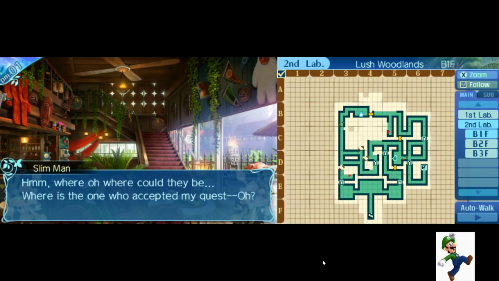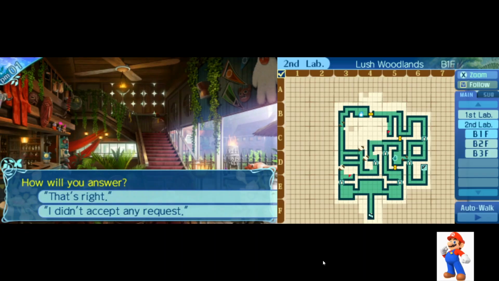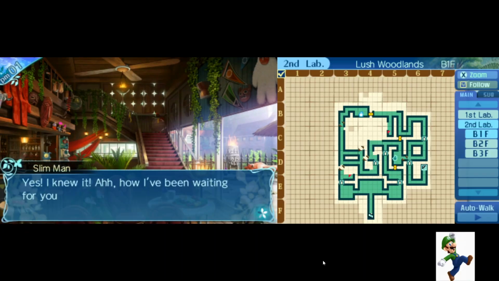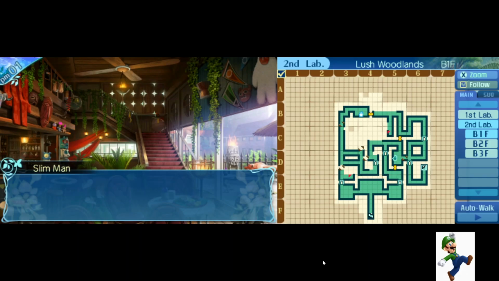Oh, where could it be? Where is the one who accepted my request? Oh, you there? Hey, over here. Are you the one who accepted my request? That's right. Yes, I knew. I've been waiting for you. So you're the adventurer headed to the Lush Woodlands, am I right? And you know about my dear little mozzarella, right? I just know it's out there in the Lush Woodlands right now, waiting for me. Well, I'd like to ask you, adventurer, please tell me when you find it.